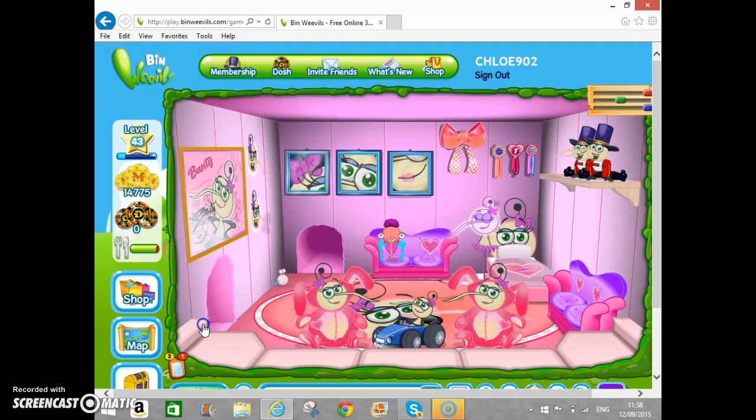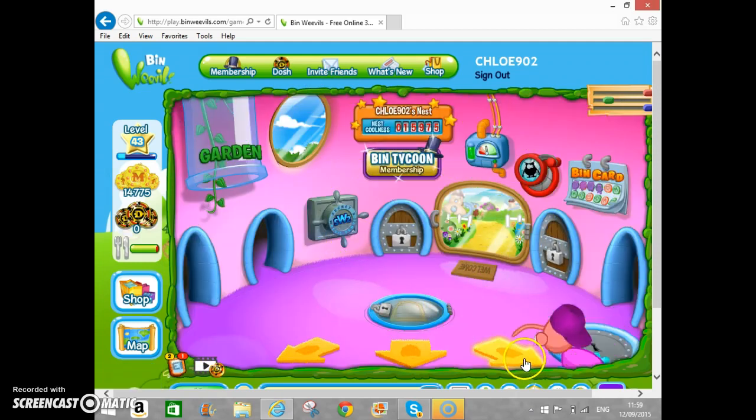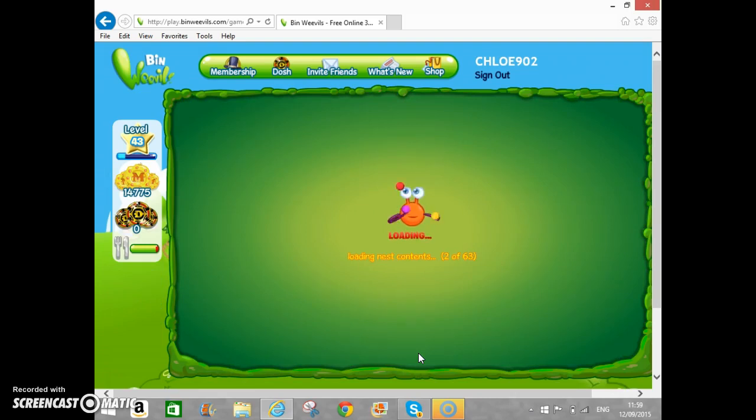So, yeah. Next room, Rosie, you can stay there if you want. Next room is, yeah, this room. This is my trophy room, full of all of my trophies that I've got. Because when you level up, you get a trophy. So, yeah. This is going to take forever.